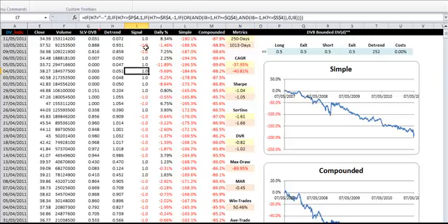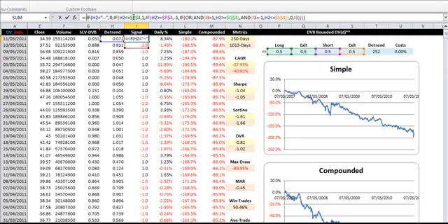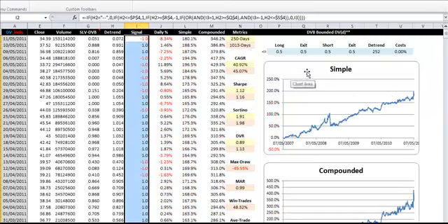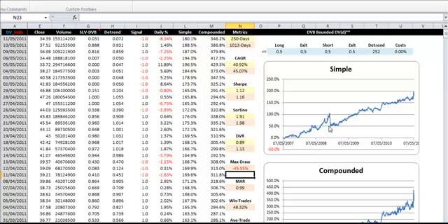So this is a bit of a cheat. It's not actually part of the indicator package itself, but it's relatively easy to do. So if I swap over the signals, we can see it's not perfect by any means. There are some fairly big drawdowns there, 45%. However, in the last few years, this has not been a bad strategy.